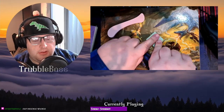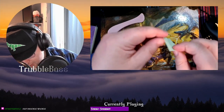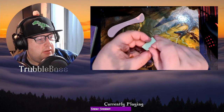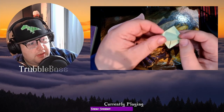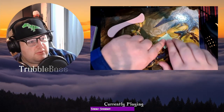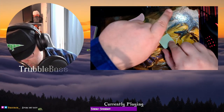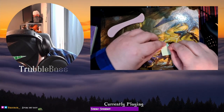Now, next one I can show you is called a petal fold. So I'll do this on the opposite side. So you will have a bit like this. You can lift it up at the bottom there. And the way that you do a petal fold is we're going to create two triangles that meet in the middle, and then we're going to lift it up, fold it inwards. So I will show you first the triangles that meet in the middle.